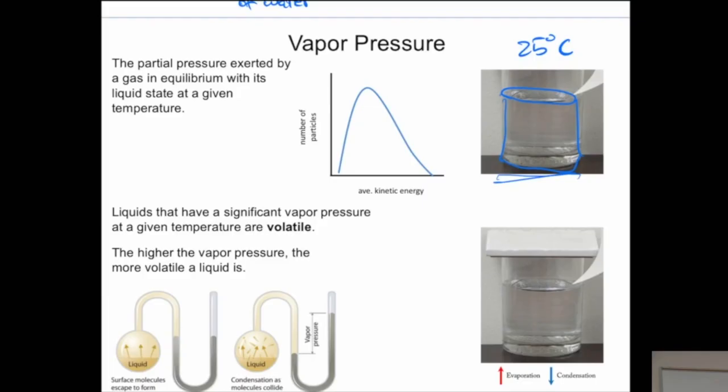Here, let's say 2 days. In 2 days, it's down to here. Let's say in 5 days, it's down to here. Why is it decreasing? We're not doing it. It's always at 25 degrees. What's happening? Why? What happens if I come back after 2 weeks? It's probably empty, right? What's going on? Come on, someone must have an idea.